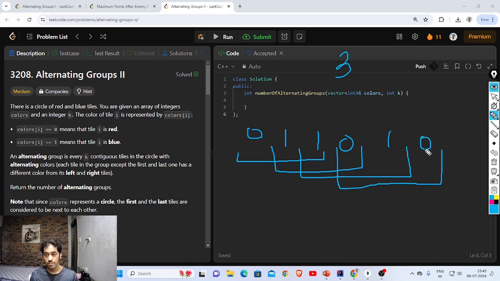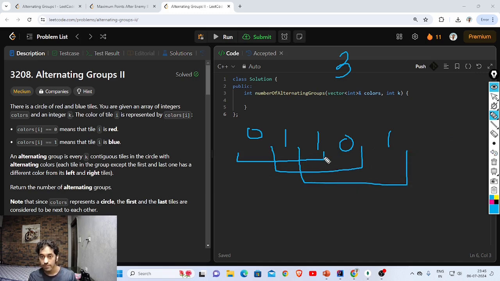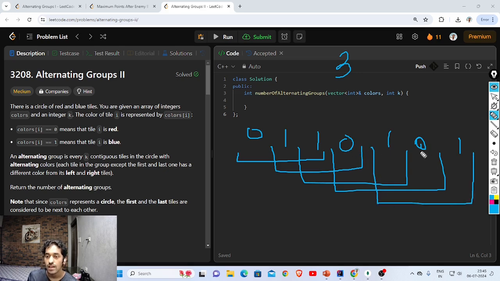This is basically 0. The first element is here. We can form this window as well, right? I think this is one window. This is the second window, third window. This is the fourth window which we can form. This is the fifth window that we can form. Now, if we form another one, then we are forming the first window again. So how many windows have we formed? The size of the array was 5. K was 3. The number of windows we have formed is 5.